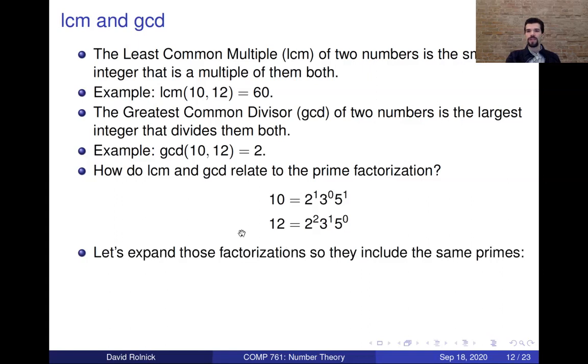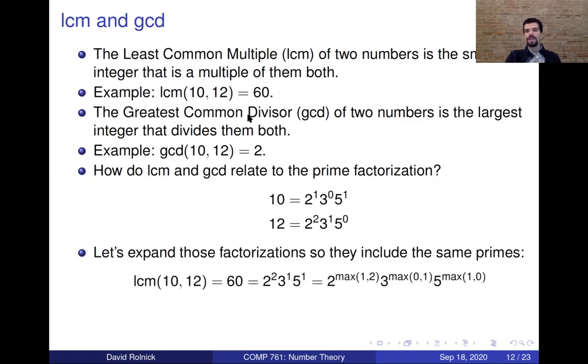Yeah, so as someone has suggested, the LCM, we saw it's 60, and 60 has the prime factorization like this. If you look at this, you see that the exponents here are the maximum of all of these. So 2 to the max of the exponents here, 3 to the max of the exponents here, 5 to the max of the exponents here. So in 12, we had 2 to the 2, so we take 2 to the 2, that's the highest power of 2. We also had 3 to the 1, which is the highest power of 3, so we take 3 to the 1. 12 doesn't have a factor of 5, but 10 does, and so we take the highest power of 5, 5 to the 1.